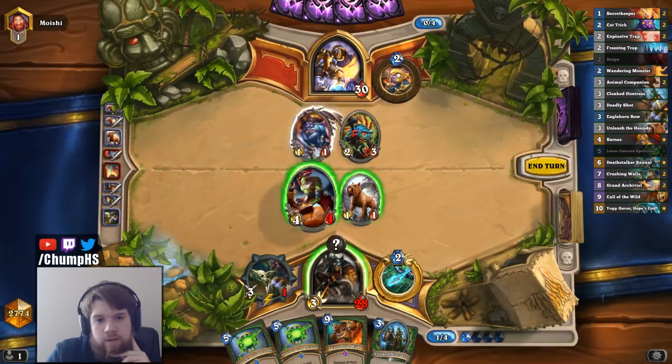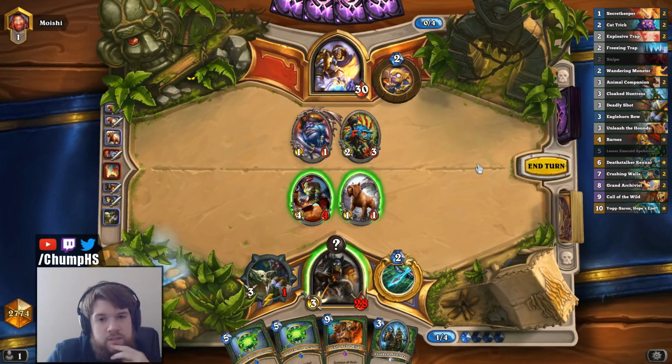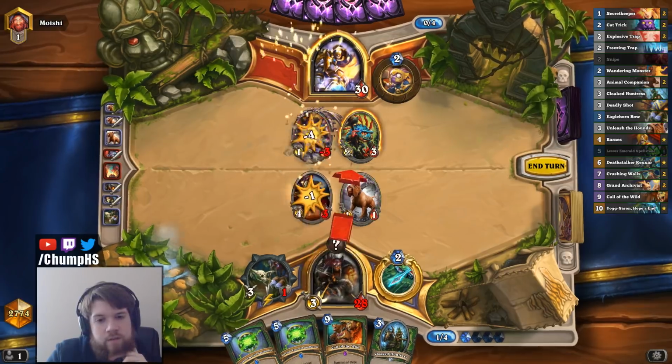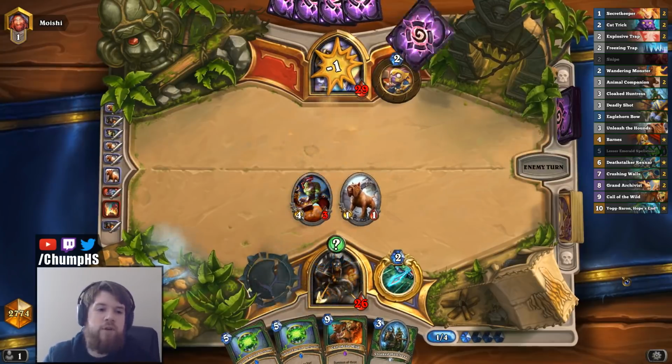I can hit here to keep a dog around. I can trade off the dog and weapon here to keep health on this guy. If I put him down to 3 doing this, it can die to Rallying Blade. But I think that's fine. Let's just clear him off and leave me with enough bodies to keep trading.